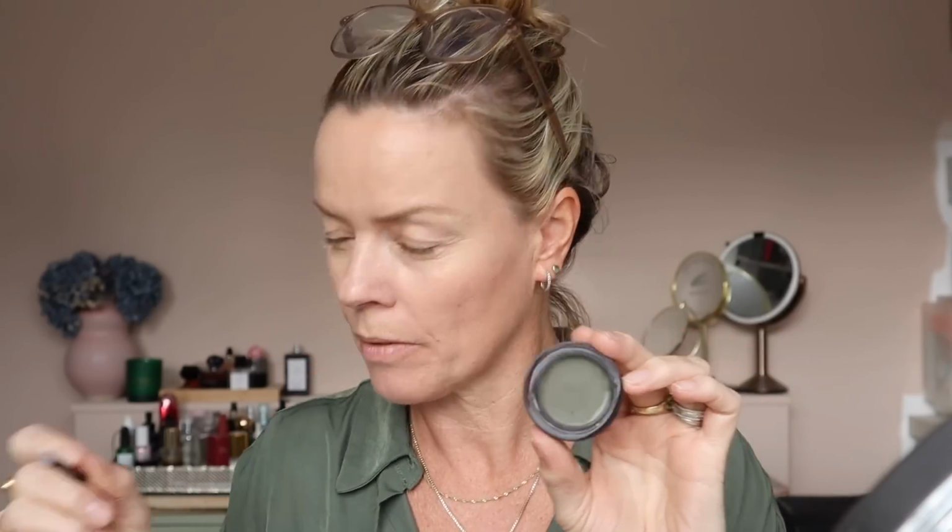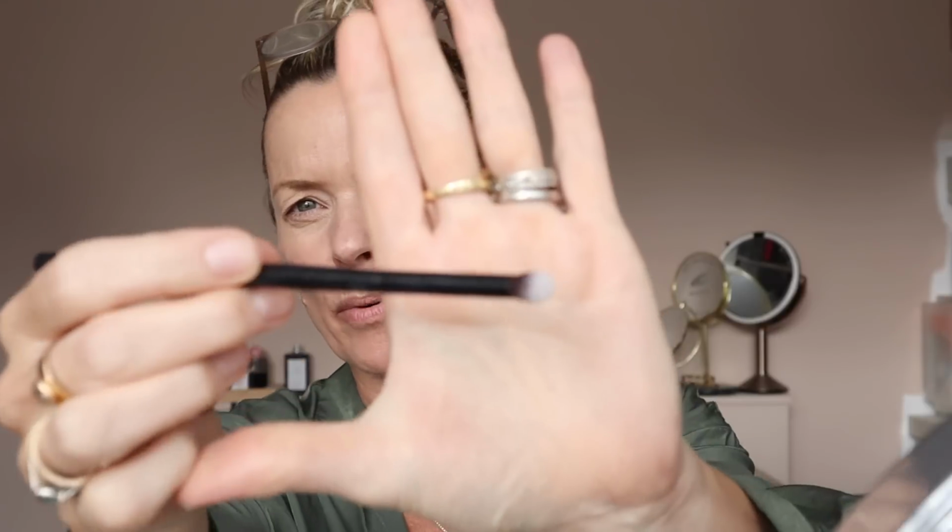Right, so let's chuck this on. Now, you'll need a firm brush. Let's go with this Beauty Pie brush, any kind of eyeshadow brush. I wouldn't go with something that's like soft and beautiful and cream like this, because it literally just ruins them because the pigment stays on. So this one from Beauty Pie is a synthetic brush. I don't think it's even an eyeshadow brush. It's a contour eyeshadow brush, tell a lie. But one where you can just wash it off. And I'm going to wedge the colour right into my lash line.